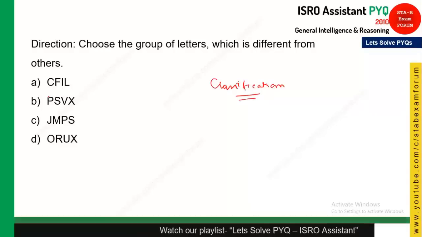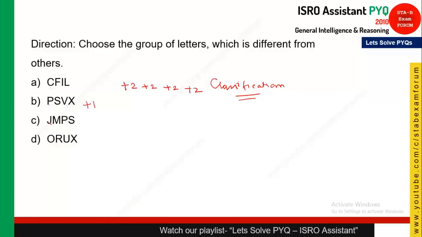Let's see the pattern. C D E F, after F G H I J K L. So if we consider the first as the correct answer, there is always an increment of 2 positional characters. Okay, so let's see whether it is being followed by the other options. P Q R S, okay, S T U V, okay, V W X. So there is only one increment in the last, V W X. Let's see the other options.